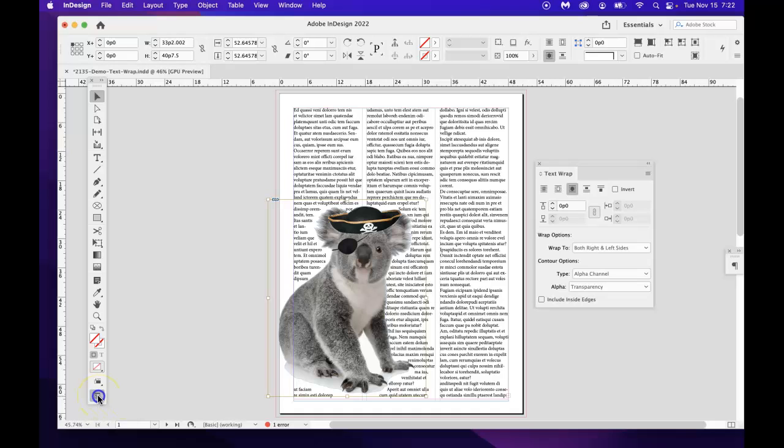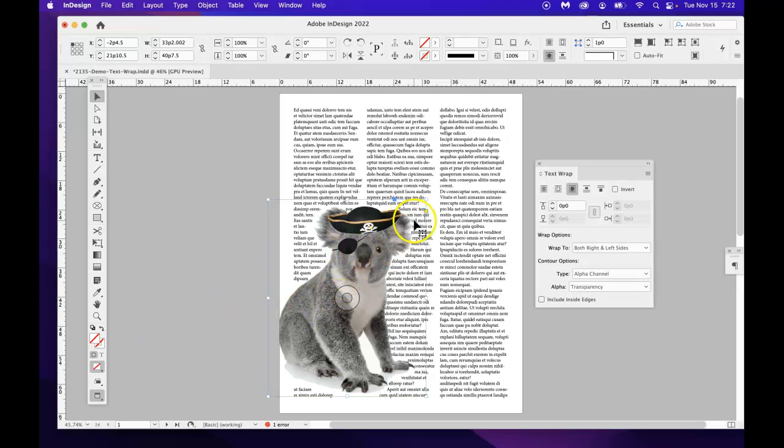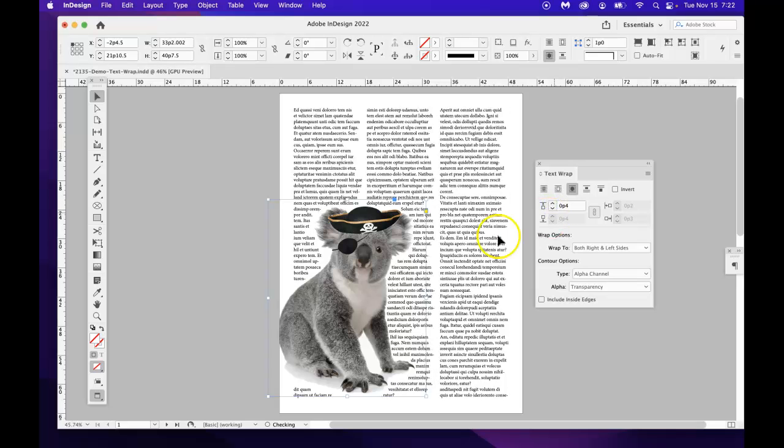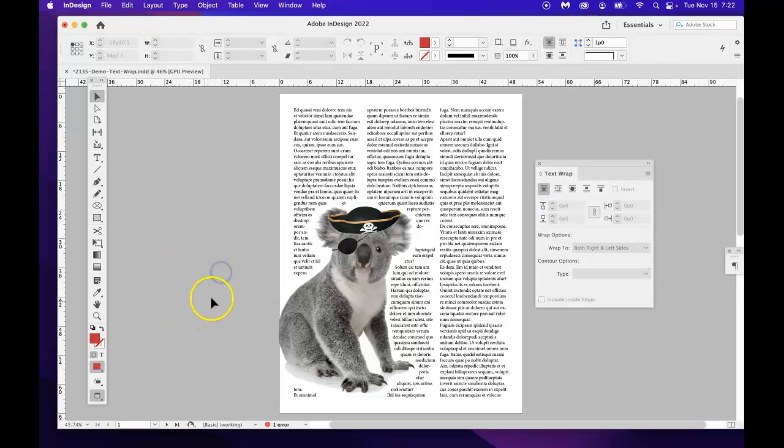So let's start by changing the view mode over here to preview. Okay. And first of all, we know that the text is too close to the fuzzy little guy. So over here, and notice my units and increments are set up to points and picas, which gives you a lot more granular units of measurement than inches. So let's just increase that. And as you can see, it's slowly moving away from his personal space and gives us a little bit more of an interesting shape around him.